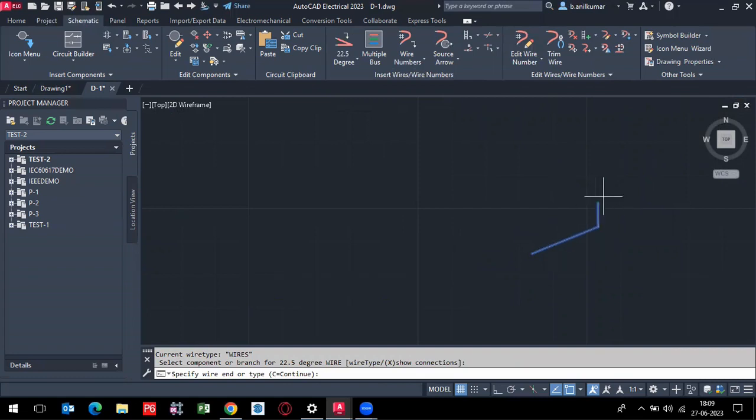If the cursor is in the first quadrant, or in the fourth quadrant, assume this is my origin point, so the starting point is the origin point. Based on the cursor direction, if you go to the top right corner, it is taken to 22.5. At the bottom right corner, it is 0 minus 22.5, like 360 minus. If you go to the left top corner, it will be taken to 180 minus 22.5. And if you go to the bottom left corner, it will be taken to 180 plus.